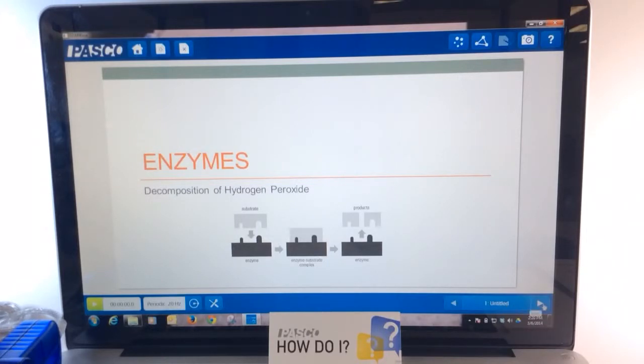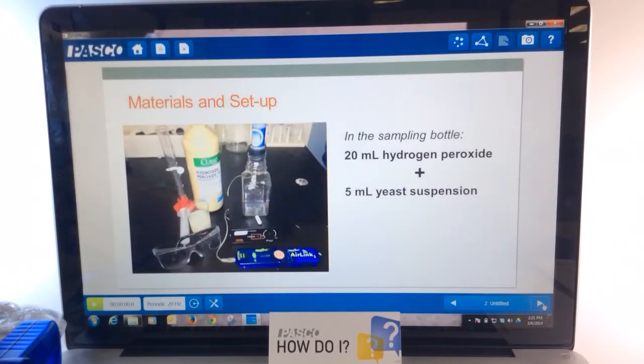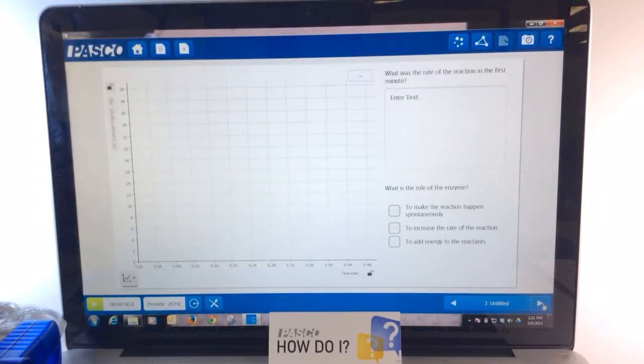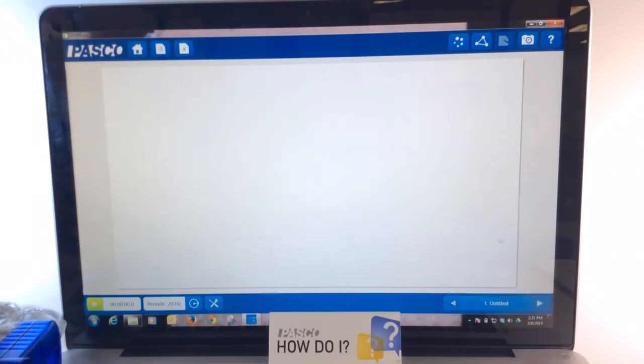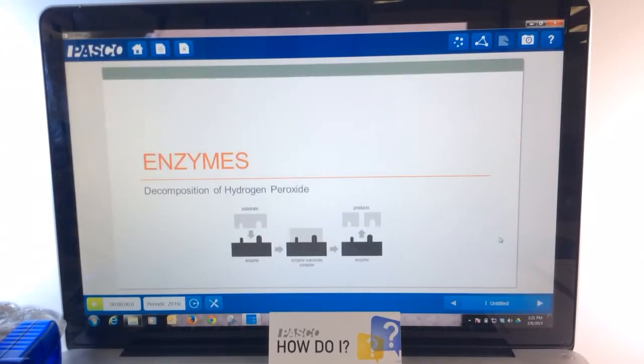So in PowerPoint, you can save slides as JPEGs or PNGs and bring those into a template file, and that allows you to give the student some directions or even provide an image to them, such as the materials they're going to gather and a simple procedure of what to add to the bottle in this case. And then it can have the graph that students are going to collect data into, and it can also have a few questions for them to answer along the way. So I'm going to show you how I built some of these pages in my template file.